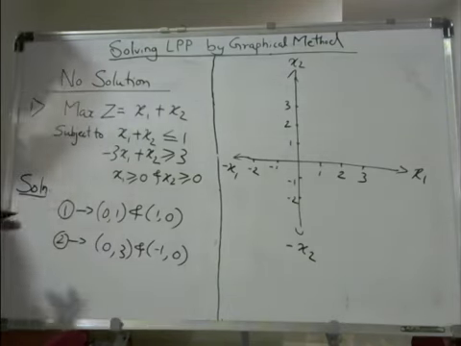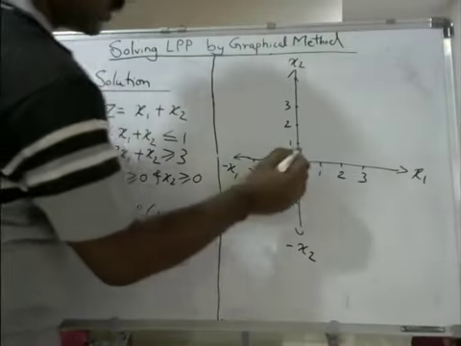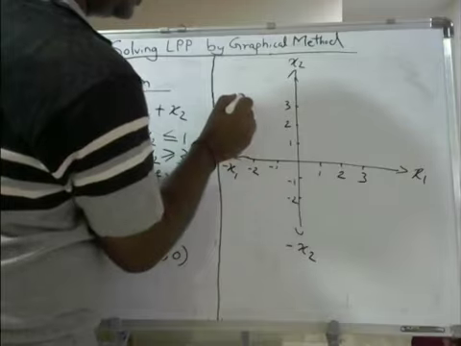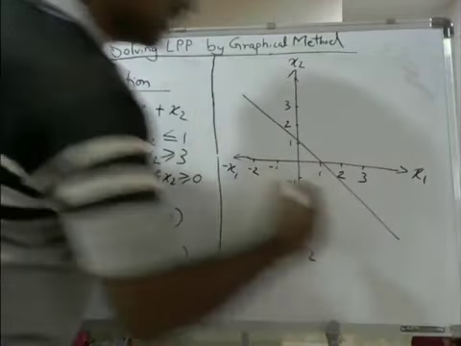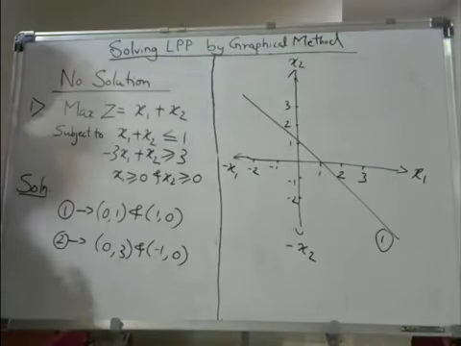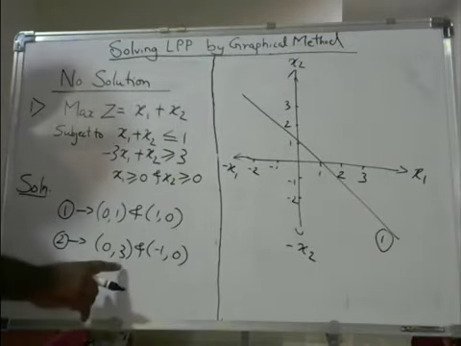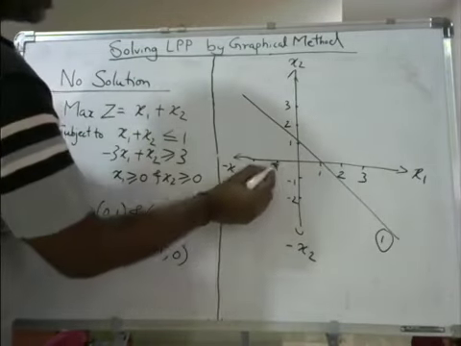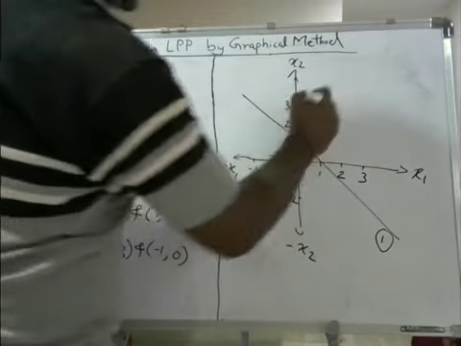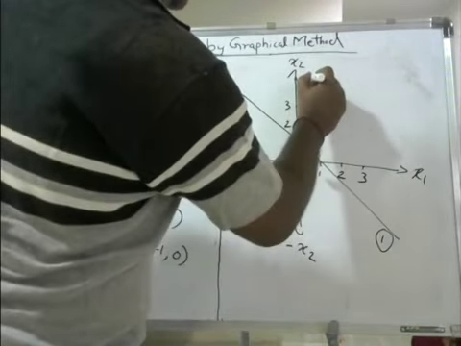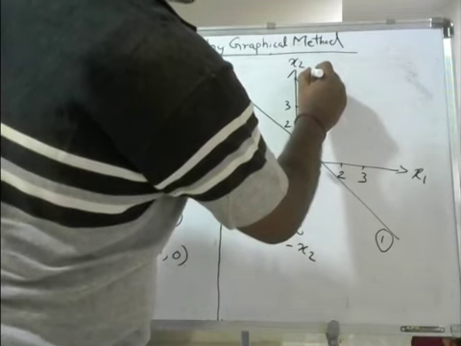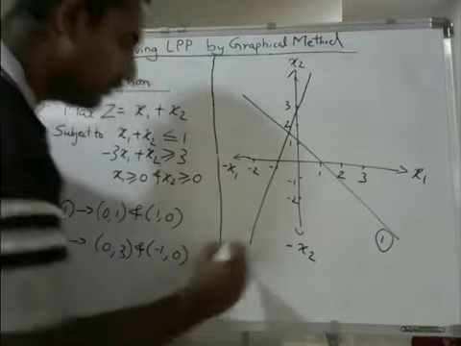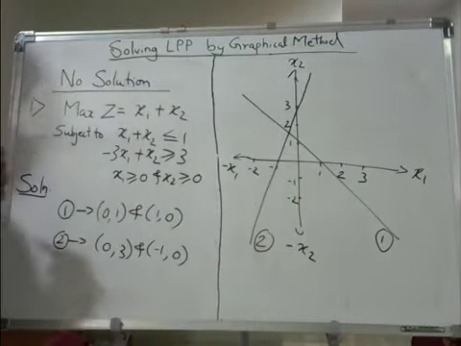x1 line. So for the first equation it is 1 and 1. So quickly let me draw a line here, 1 and 1. So I'll take the line from here. This is the line for the first equation, and the second equation here x2 is 3, and x1 is minus 1. So 3 and minus 1, we need to draw a line like this. So try and draw a line which goes through these points. Okay, I'm successful in drawing these lines. So this line is for the second equation.